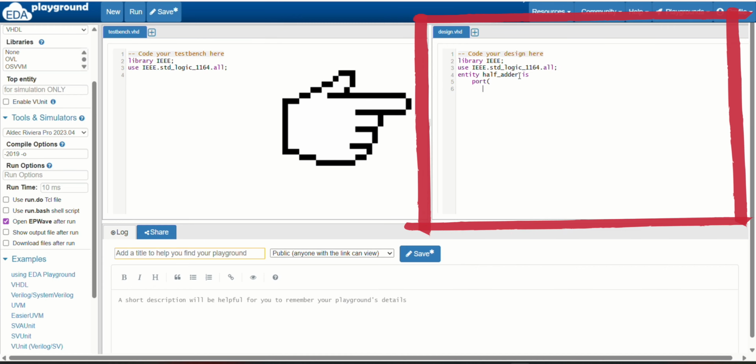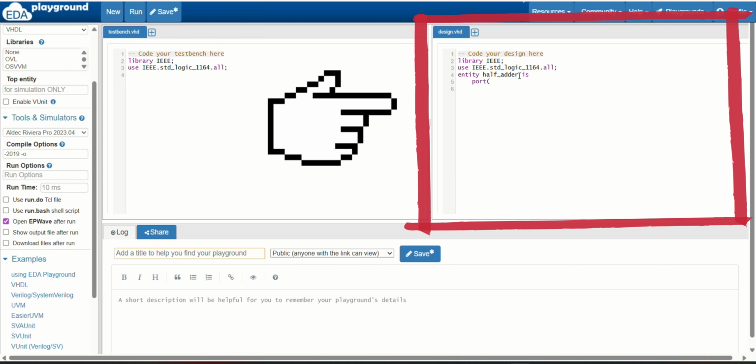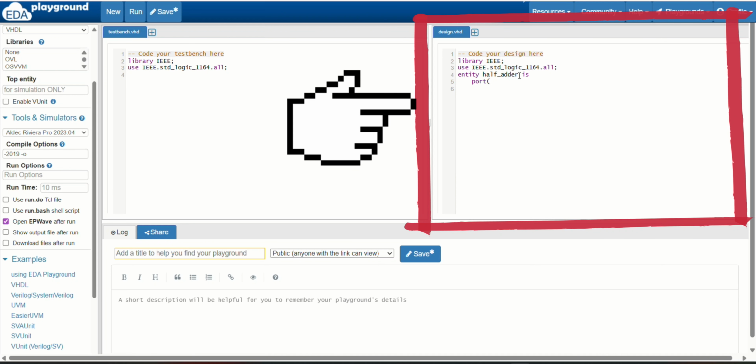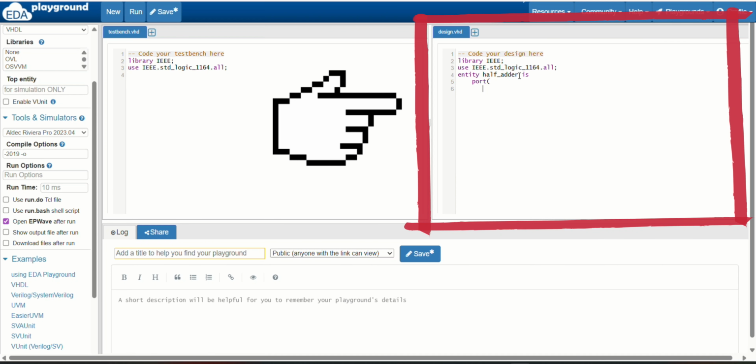But in the coding also you have to give the information. So for doing the code, I don't know what is present inside the IC, but I know what is present outside the IC. What is that? The black coating, where the IC number is present. That means we are giving the entity as a half adder. Then what ports are present? Different types of ports are present, like input, output, like this.